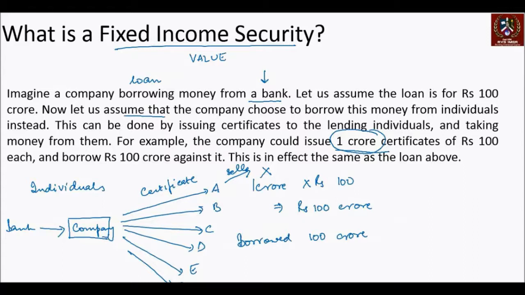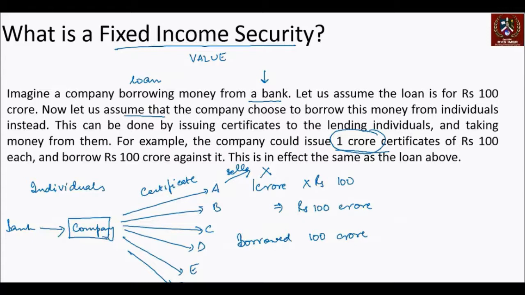So in principle, this is nothing but a loan that is being taken in lieu of certificates that are issued, and you're giving interest for the period of the loan to whoever holds the certificate. But the way it becomes slightly different from a loan is that the certificate can be traded. The certificate can be sold to various people, and because it can be sold to a variety of people, that adds a little bit of freedom for someone who's investing because they have liquidity. They can sell it and take their money and move out depending on what their conditions are, right?